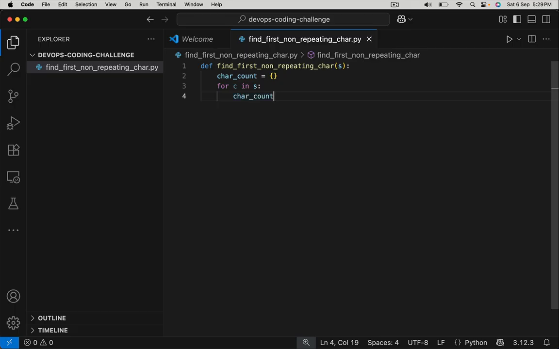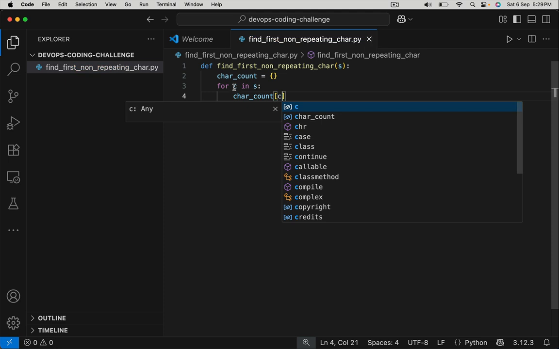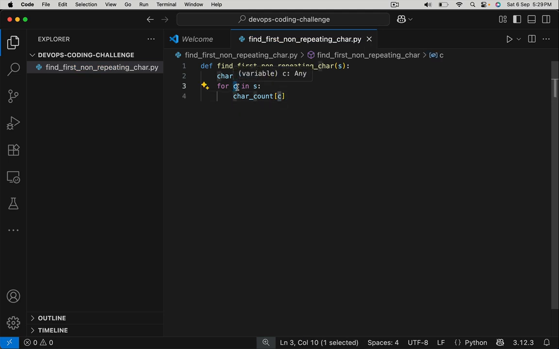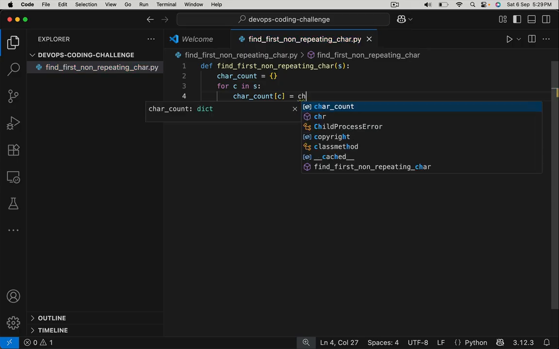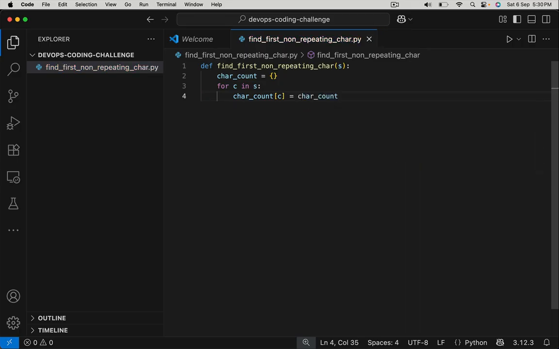So for that, to access elements from a dictionary, we should pass the key. So in this case, c is the key: char_count[c] equals char_count.get(c, 0) plus 1. One way to get a value from a dictionary is by passing the key.